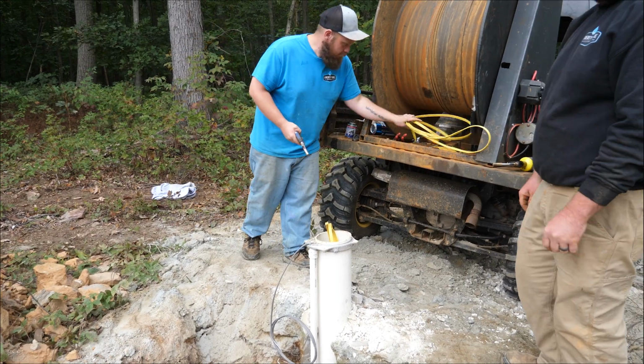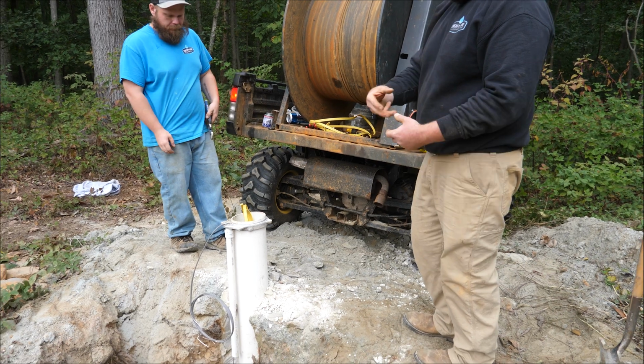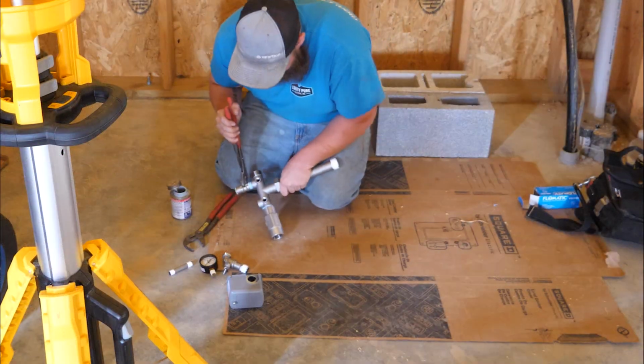So you could fish it out? Yeah, if it's not too deep, we'd run a well camera down there and then make up some type of rig to retrieve it. In the trade, they actually call it fishing. Have something down the well, going fishing. Once all the outdoor work was done, it was time to move indoors.